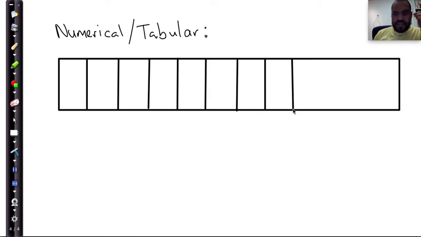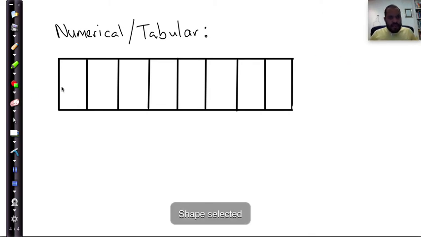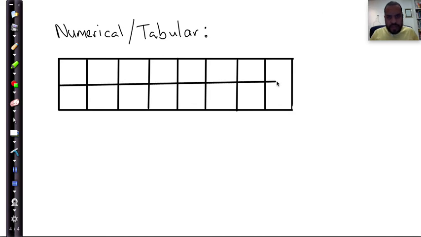Okay, I think that is sufficient. So let me just erase this part over here. Okay, there we go. Right, so let's get back on with this and let's talk about the numerical method, right?